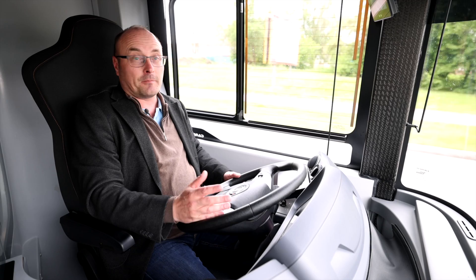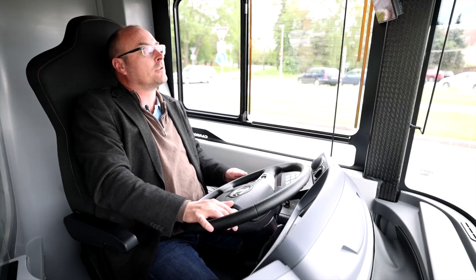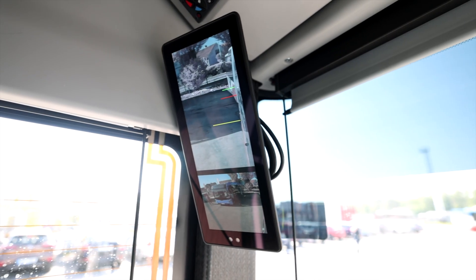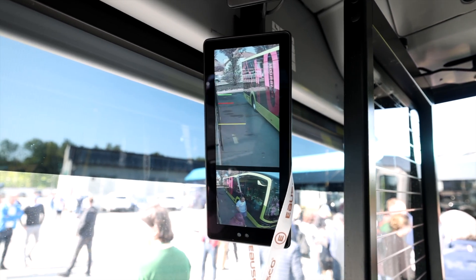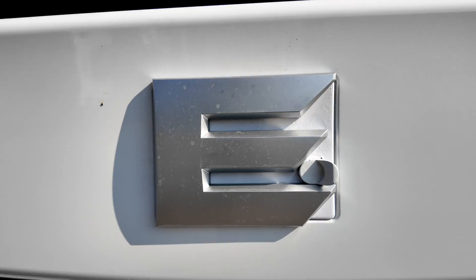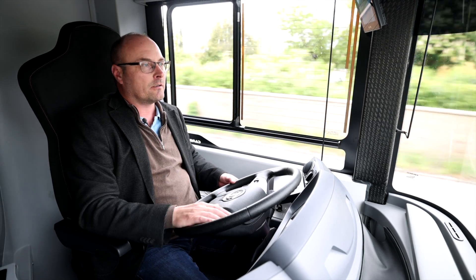After driving a couple of kilometers I'm starting to get used to the mirrors. I'm not a big fan of digital mirrors — it's an up and down for me, sometimes comfortable and sometimes not. On this one it's a little strange because when I turn the wheels I'm not sure where the end of the bus is, since the reference marks on the mirrors don't correspond to where the bus ends — they're only in the middle of the bus. I can only trust the mirror when driving in a straight line. I prefer classic mirrors where I get a sense of the depth of the bus, though the quality improves with each generation I test.